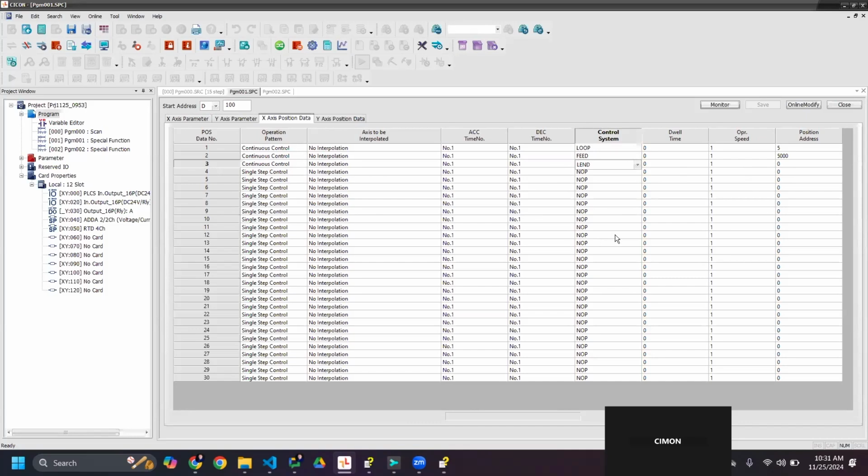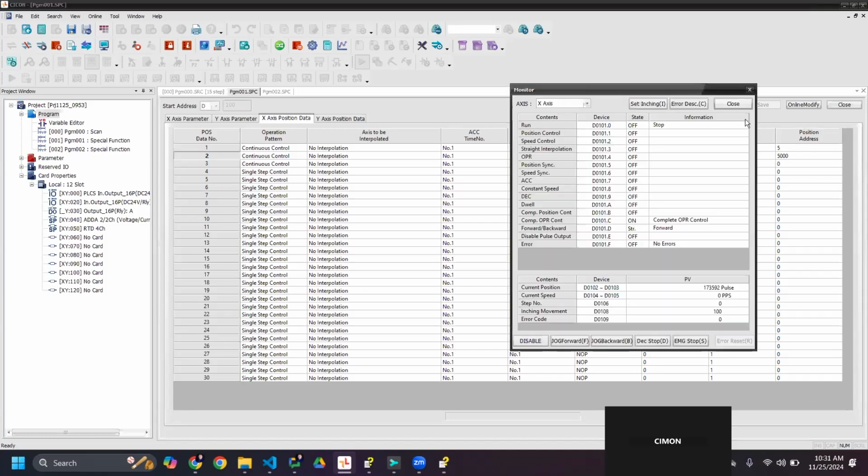This stands for loop end. So you need to begin a loop with loop and end it with lend. What this is saying is we are going to run the feed instruction 5 times. And what the feed instruction does, as I mentioned earlier, is reset your position value to 0 and increase to 5,000 each time.